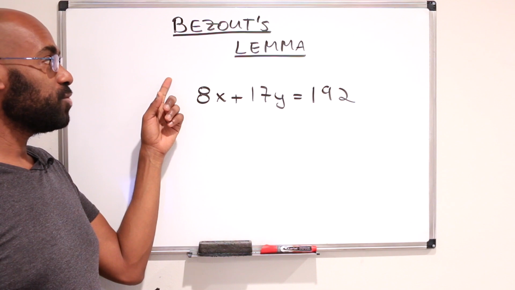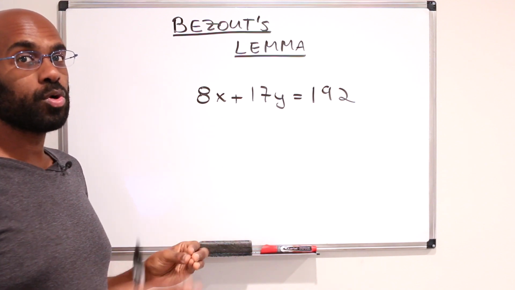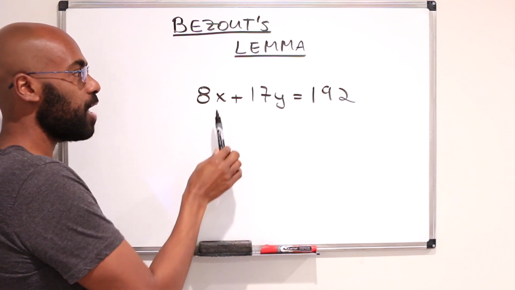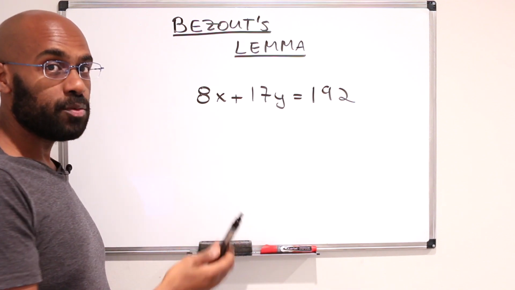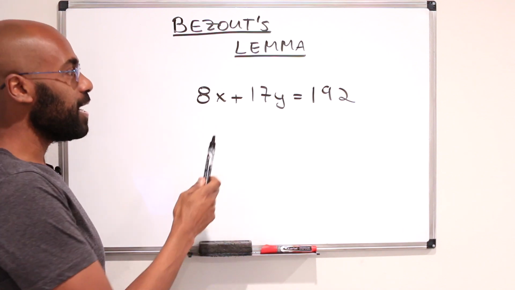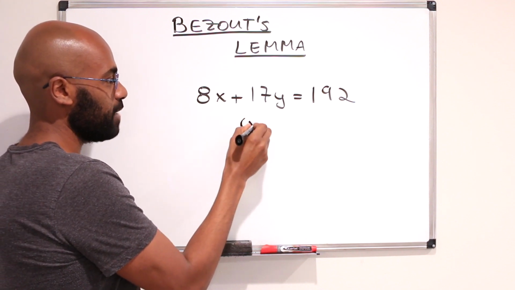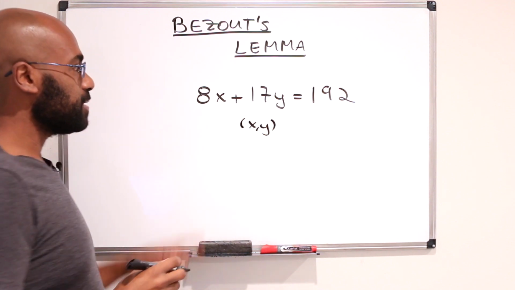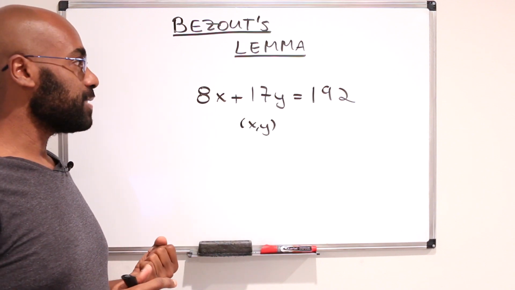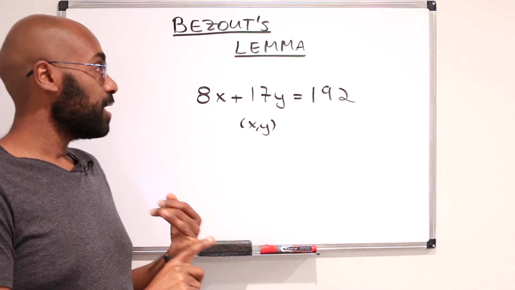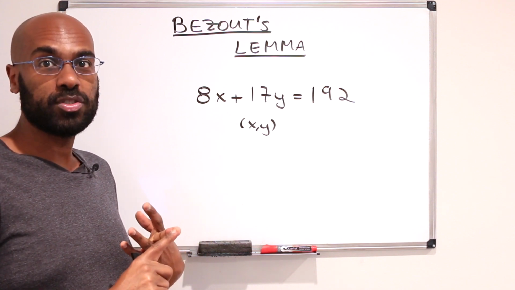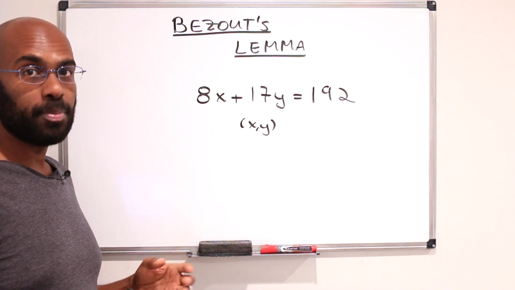Today we're going to talk about Bezout's lemma, and it's a lemma that allows us to work toward the following type of question. Say you have a line like this, and you ask not for what points are on the actual line, which we could get by graphing or finding a parametric equation for these, but finding the integer pairs x, y that actually satisfy this. As the coefficients and the numbers on the right-hand side vary, questions arise like, when are there no solutions? When can we find a solution? If we find a solution, what's the full set of solutions? We'll be able to answer that question in a couple of videos from now.